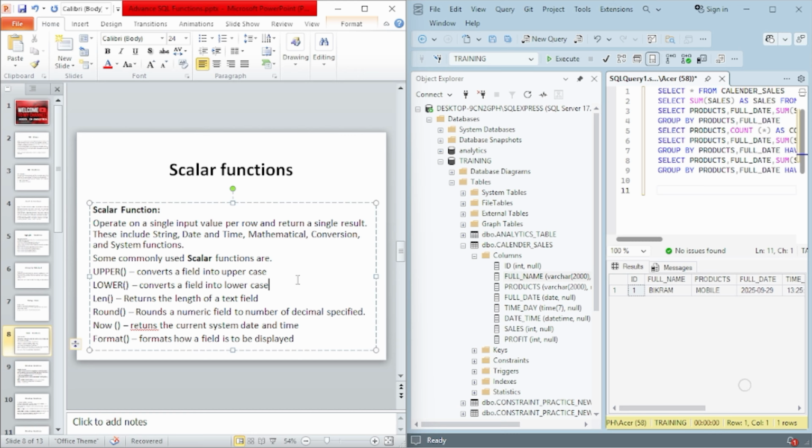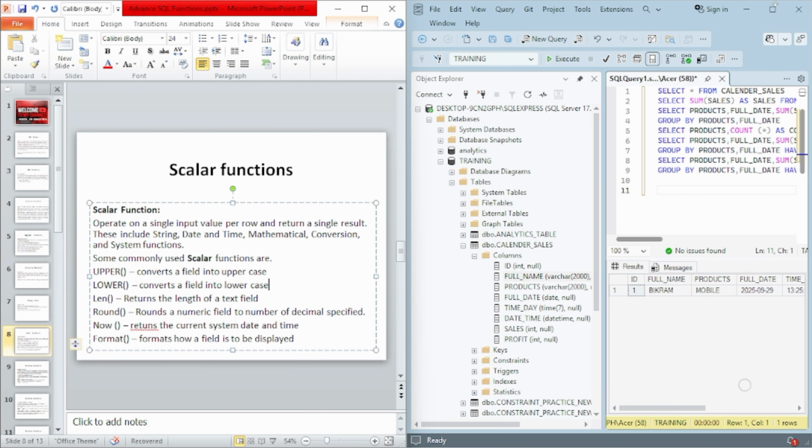Then we have split part. Lot of functions are there in SQL, so we'll check. But some important scalar functions we'll try to cover in this session so that you will have an idea how we are using scalar functions and what impacts we are getting when we are using them.